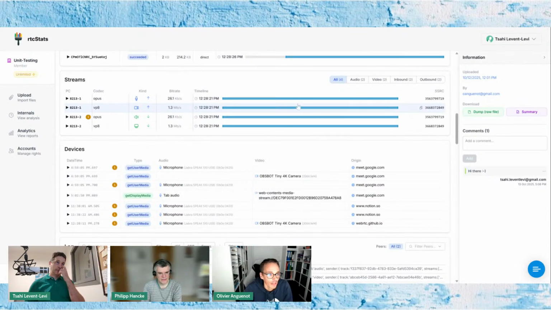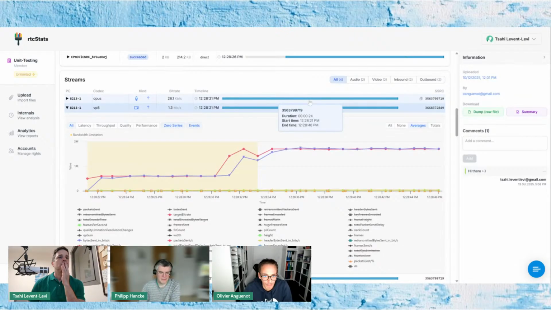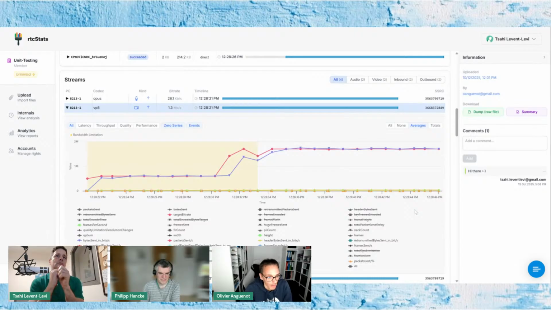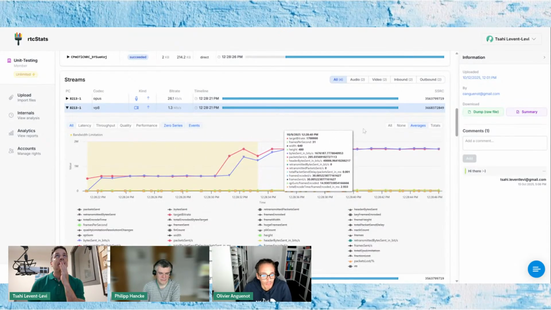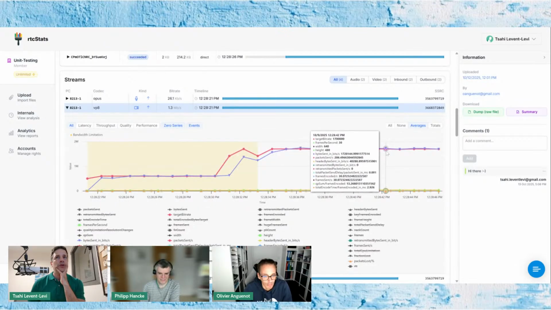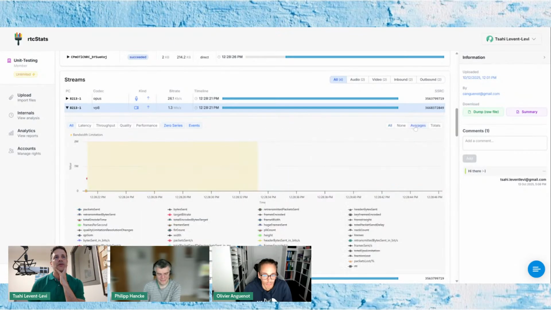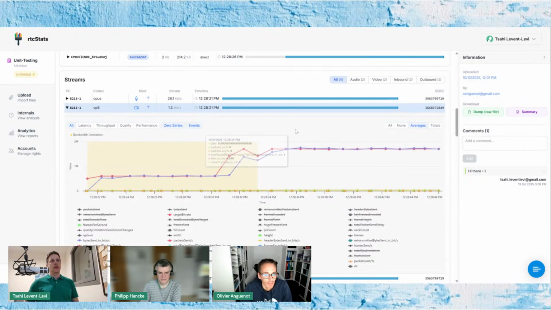And the next part is about the audio and video streams. So here we have 2 audio streams and 2 video streams with a lot of graphs and different series that we are able to display. I think the nice thing that I like here are 2 things. The first one is the fact that we now show only averages. Otherwise I can see everything, but then everything goes up and it's impossible to see things. So by default we just show the average values of everything. And then Olivier, you decided to also add these 4 categories.